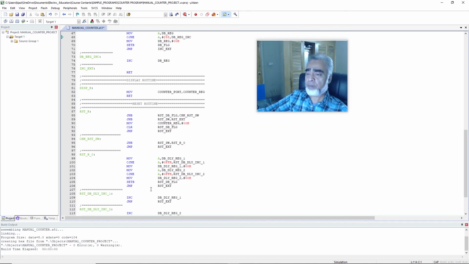But if the value of dB delay register 1 is equal to 255, then our program will come to this line, and here we have written move dB delay register 1, 00H.